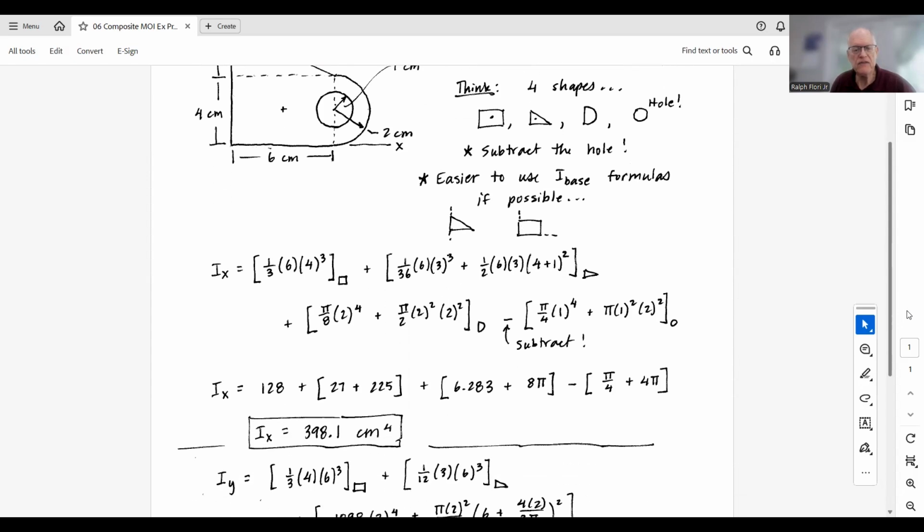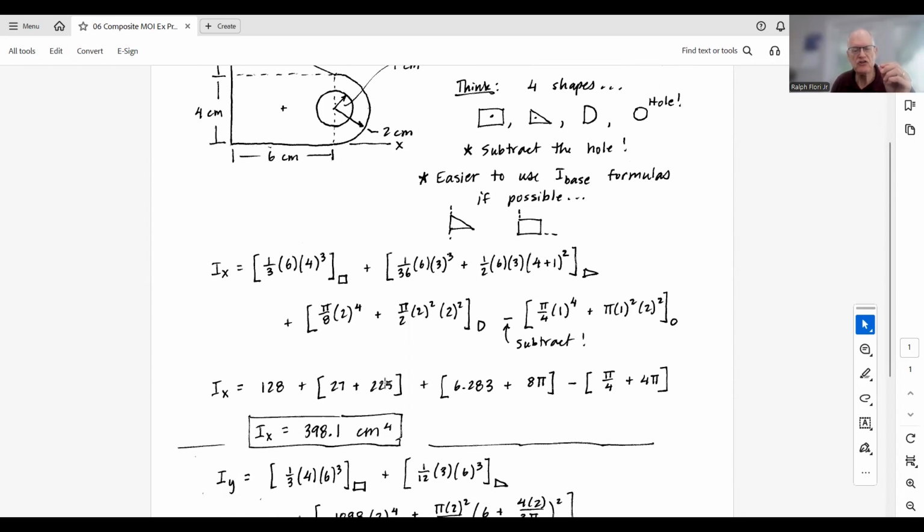And so if you do the math for each of these terms, and again, I like to write each term out separately, just if the answer turns out strange, it gives you a chance to check term by term. It's easy to get confused stringing all these calculations together. So it really doesn't take much time to write these out. And I think you're going to get the correct answer faster if you do it that way. So Ix is 398.1 centimeters to the fourth.